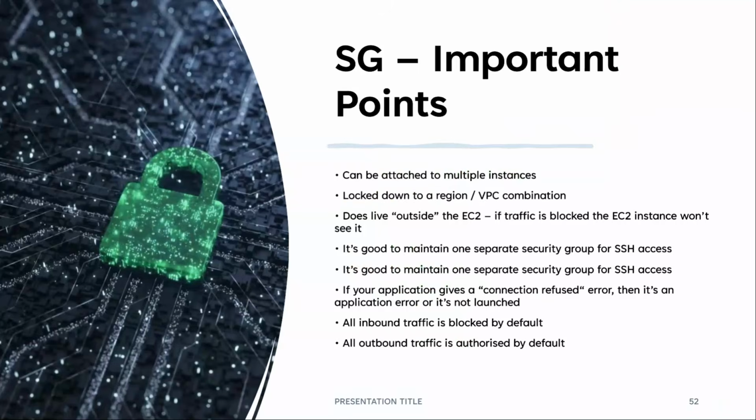Now some important points to remember regarding security groups. So remember that they can be attached to multiple instances. It means that one security group can be attached to multiple instances. Okay, it's not that one EC2 instance should always have one security group. And these security groups are locked down to a region or a VPC combination. Okay, so it's a regional service. You cannot use a security group which is made in another region. For example, it is created in US West 1 region and you are going to use it in US East 1 region. It is not possible.